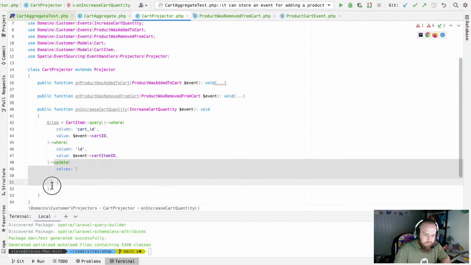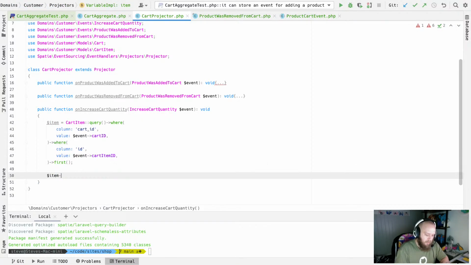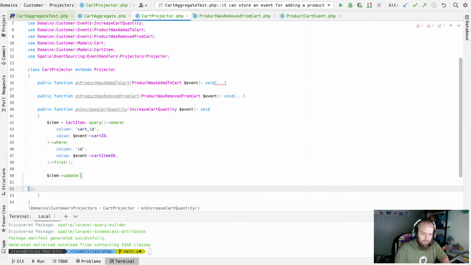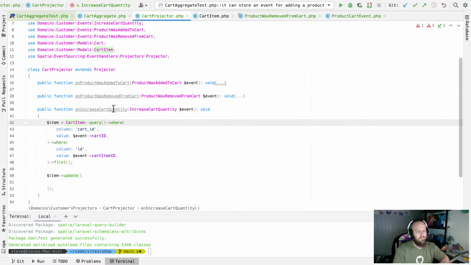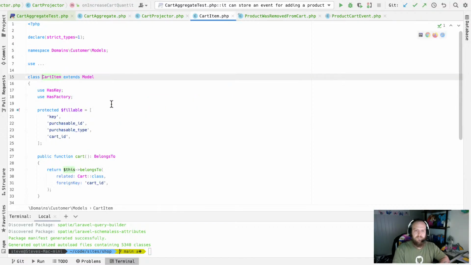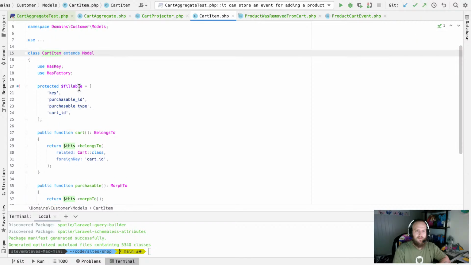Or first. So we're increasing the quantity, right? So item update. We look at the cart item. We've got, no, quantity is, cart item.